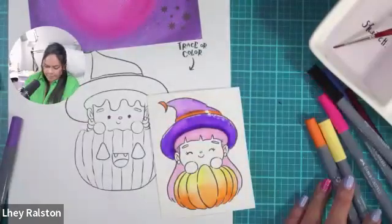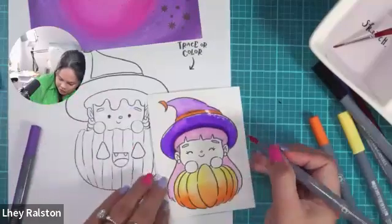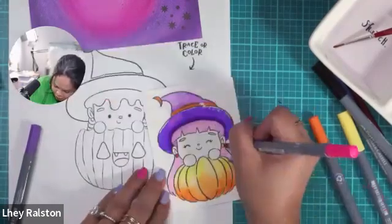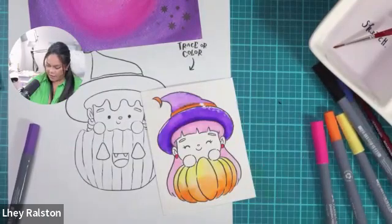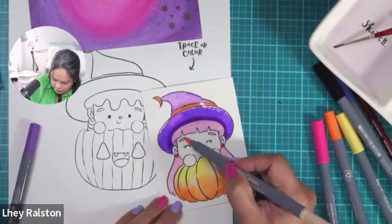Okay, and then I think instead of a pearl, I'm just gonna make her earring a really pop of pink. So I'm gonna use this pink color. This is the pink 229. Use that. And then I have the skin color, the apricot color. It's gonna go in there.